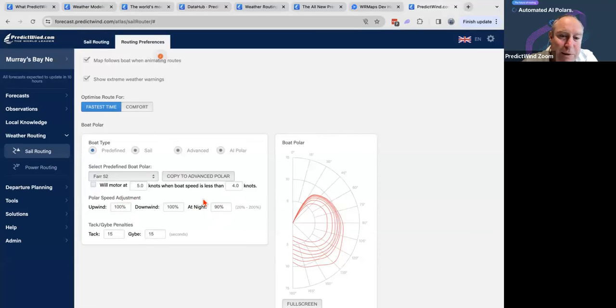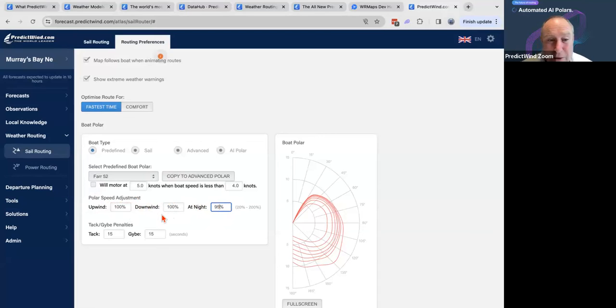And then this polar speed adjustment. Now you'll see here I have this set at 90 for night. I'm going to put it at 95. Sailing at night's hard, and if you can sail to your polar at night, well, good on you. That's great. And this is a coarse adjustment where you can actually just bring your polar down or up.